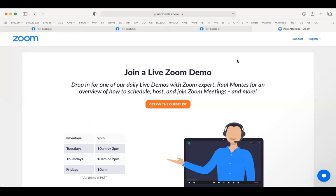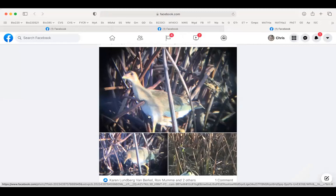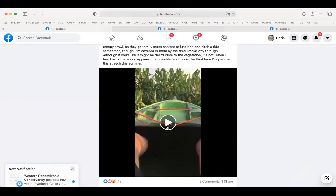This is a picture of a juvenile gallinule that I found in October one year. I have no idea if it was a bird that had fledged that year in the Big Pond area, or whether it was one that was already migrating south. But the juvenile gallinules, when they get to adult size, they actually have this kind of greenish cluster. But let me find, this is the advanced version. So this is this year.